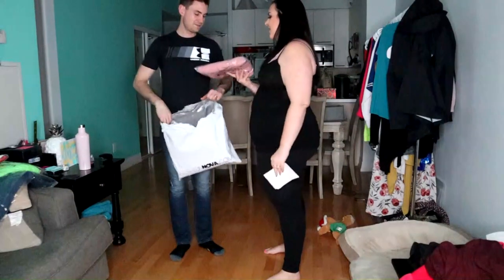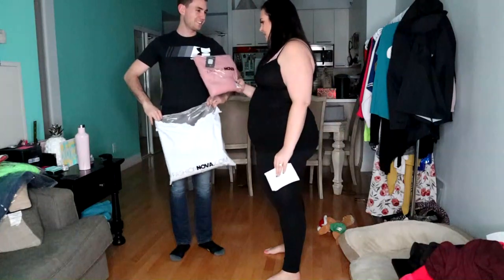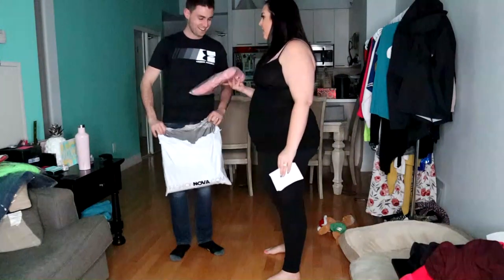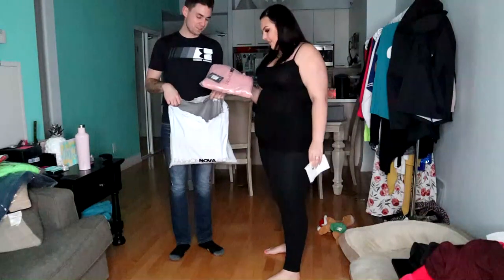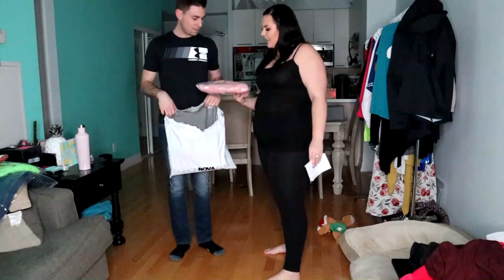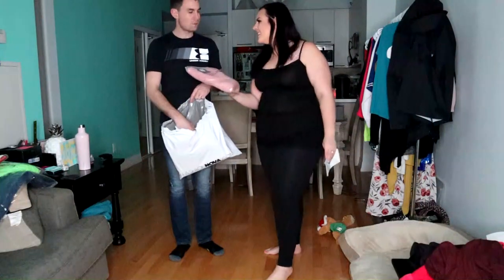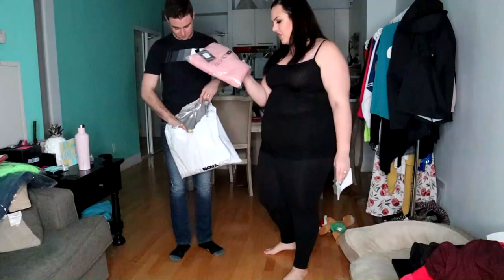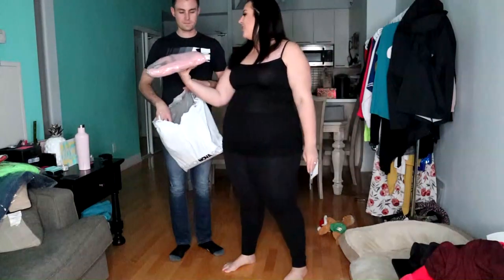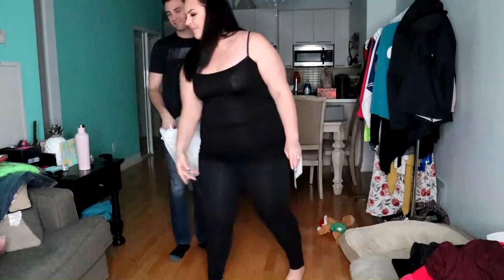Okay, how many shirts of this color do I have? And style? You don't know the style. I don't know the style. But how many shirts in this color? I don't know. Literally quite like half my closet. Quite a few of the light pink. Light pink? Yeah. Light pink. Mauve? Mauve. This is the Delicate Lady Off the Shoulder sweater. It even says it on there. You could have said mauve. Or mauve. 2X. That's a nice one.